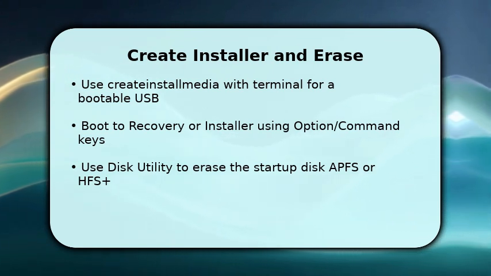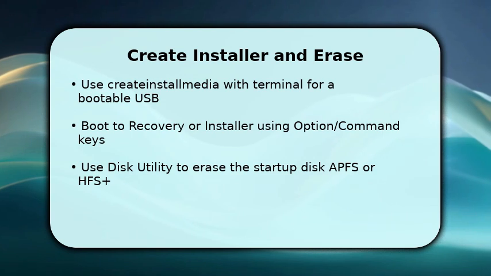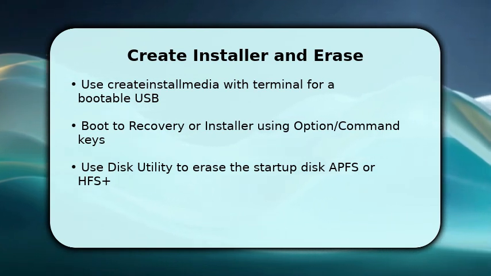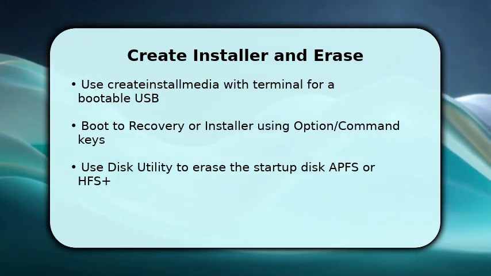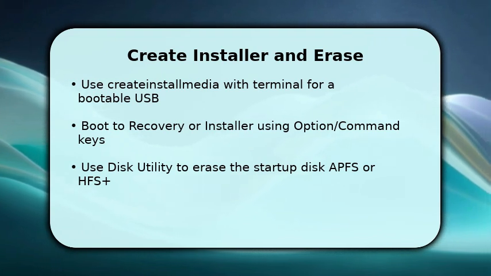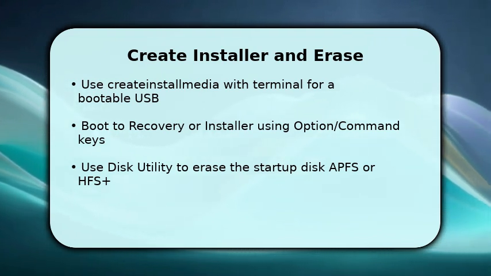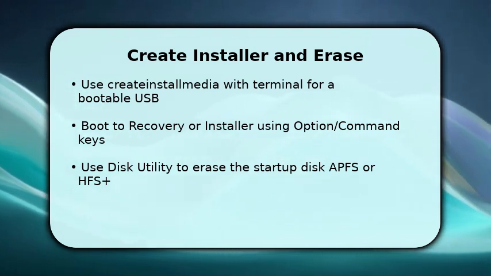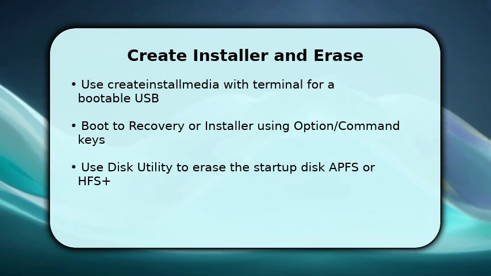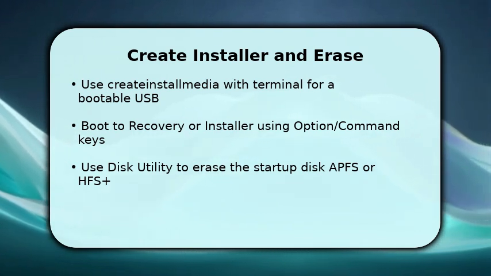In the installer environment, open Disk Utility, select your startup volume, and erase it using APFS or macOS Extended (Journaled) depending on the target OS. Name it Macintosh HD. This removes the beta system. After erasure, quit Disk Utility and continue to install the stable macOS.